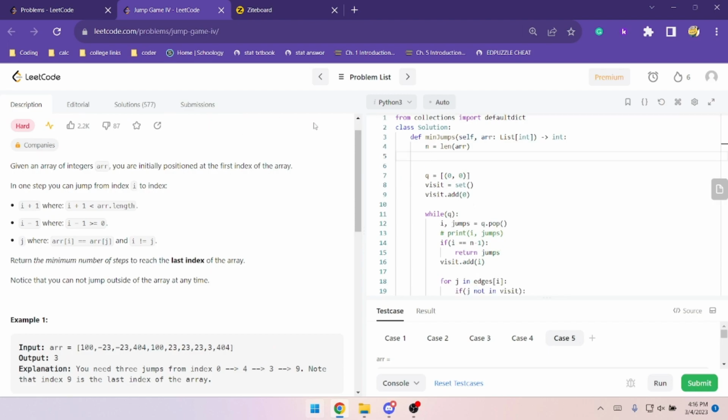So we need a temp equal to sorted. No, array dot sort. I think array dot sort will change it, so we can use sorted. Sorted with key equal to lambda x.